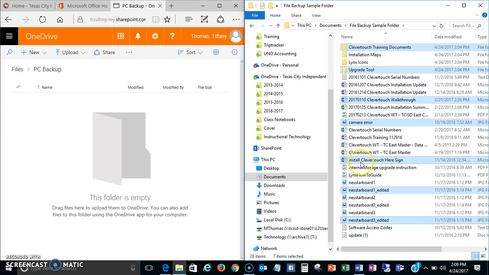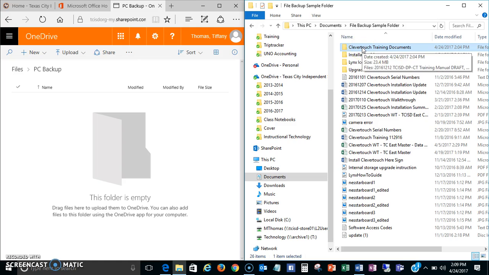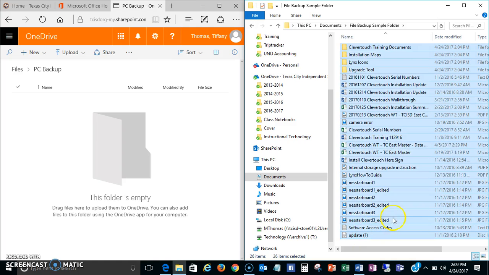What if you want to back them all up? All you have to do is click the first one that you want backed up, hold the Shift key down and click the last one, and notice now they're all selected. You choose which method is best. If you want simple selected files, randomly use the Control key. If you want all the files, select the first one, hold the Shift down, and then select the last one, and all files will be selected.